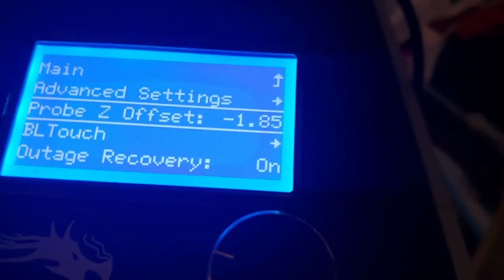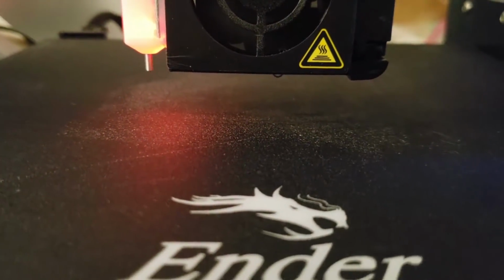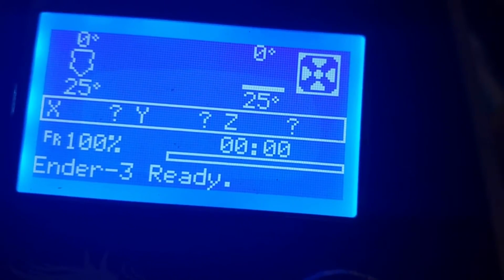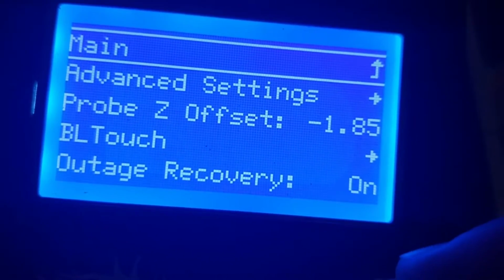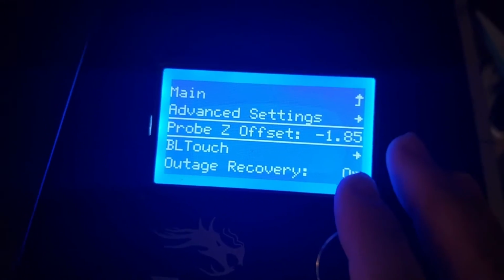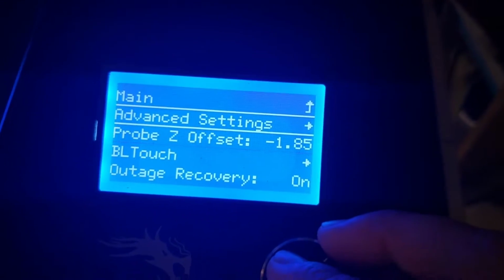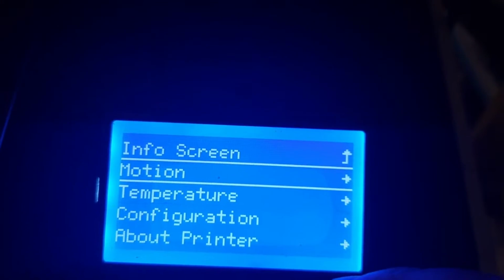One thing that we need to be cognizant of is the probe Z offset. The Z offset is very important because it tells the firmware the initial Z point for the home, and that will be the point that it uses to measure the rest of the bed. It's imperative that we configure this properly. When we go into our settings, we can do two things. We can try to configure this here using the manual knobs, or we can do it through a terminal like Octoprint. I prefer doing it from Octoprint, but if you do want to do it from the board, then you would simply run it and make sure you are adjusting the motion and the baby step Z's.